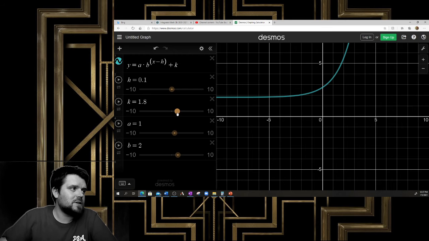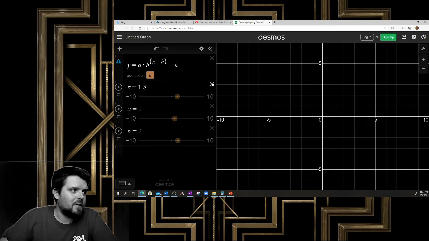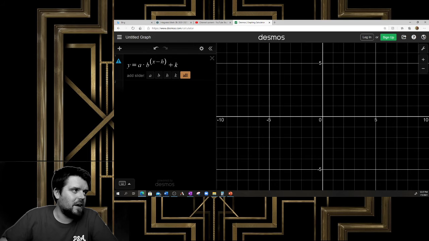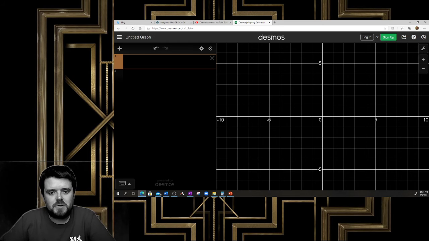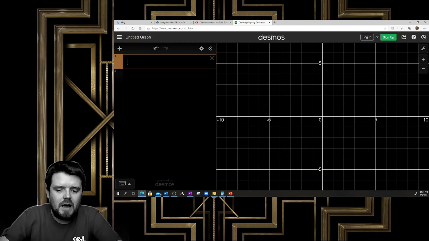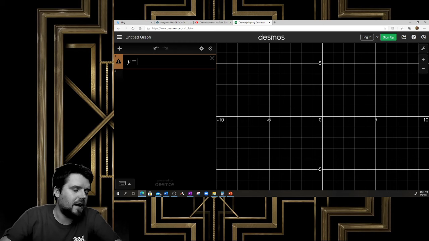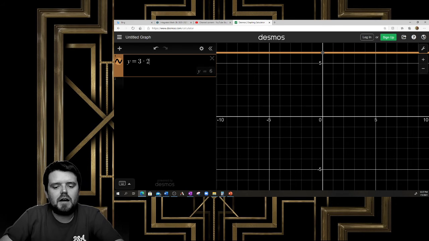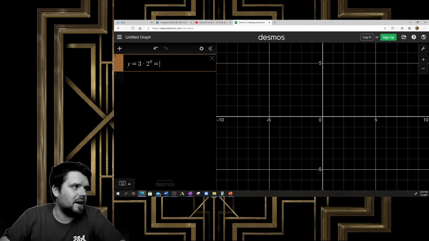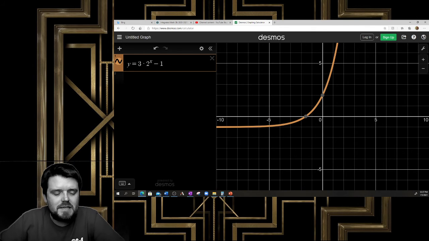For now, because we're not really having to graph on paper, if you're asked to graph in 6.2, really you can just use Desmos to do that, or any other graphing utility. So if I have something like 3 times 2 to the x minus 1, just type that in, sketch it, and you can use Desmos to screenshot it.